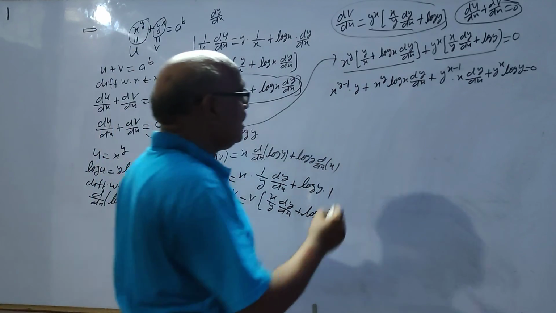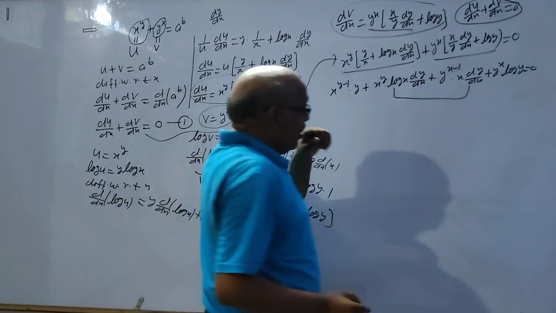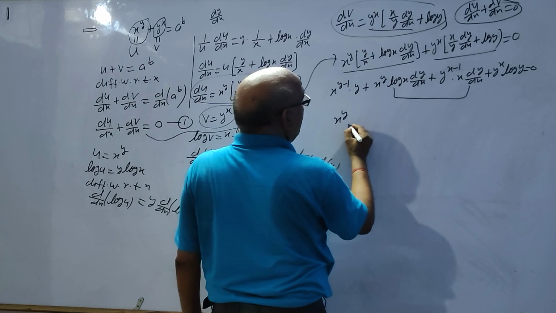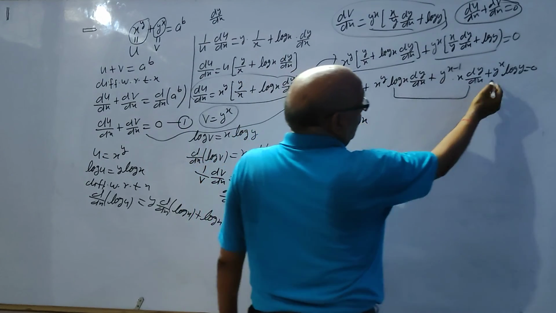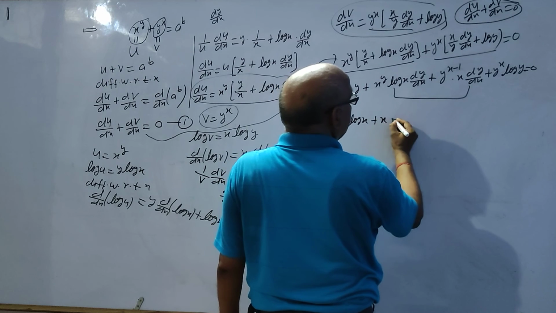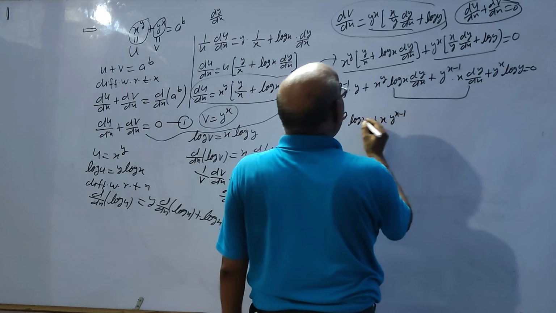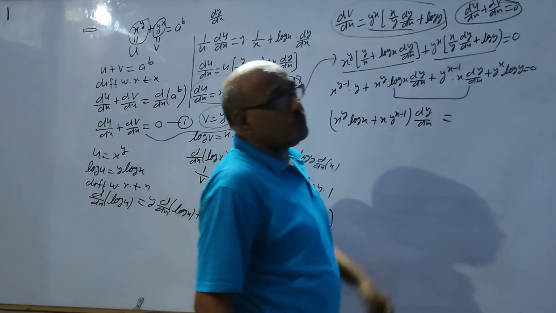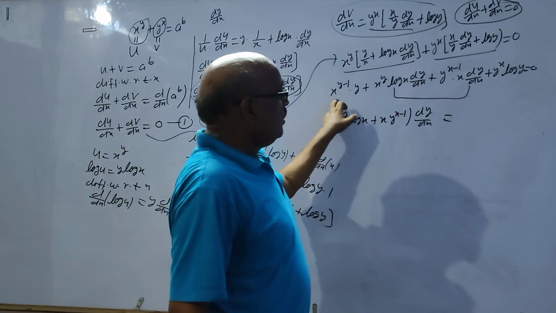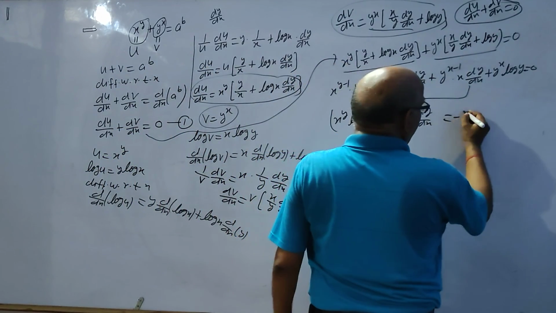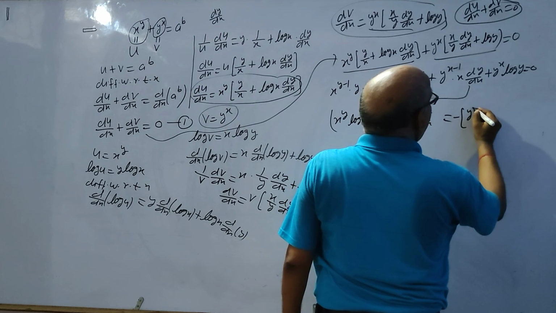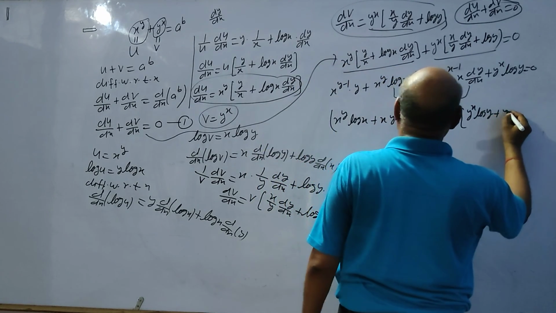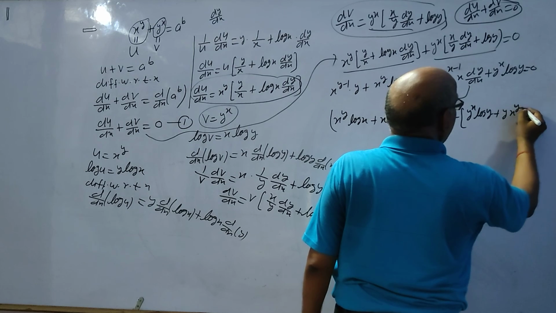अब जिसमें dy over dx है उसको एक साइड में रखो और dy over dx कॉमन ले लो, बाकी को राइट साइड में ले जाओ. इन दोनों में dy over dx कॉमन लेंगे तो क्या आएगा? That is x to the power y into log x और यहां पर क्या आएगा? प्लस x into y to the power x minus 1 times of dy over dx. This second and third terms में dy by dx कॉमन लिया, then this much is going to be left. इन दोनों को राइट साइड में ले जाएंगे तो नेगेटिव साइन हो जाएगा, माइनस दिस इज व्हाट y to the power x into log of y, and this is plus y into x to the power y minus 1 हो गया.